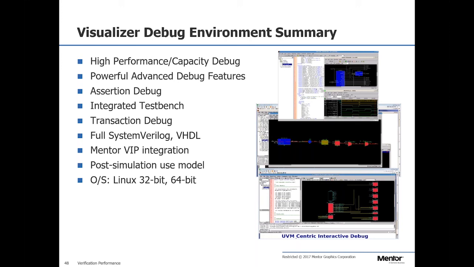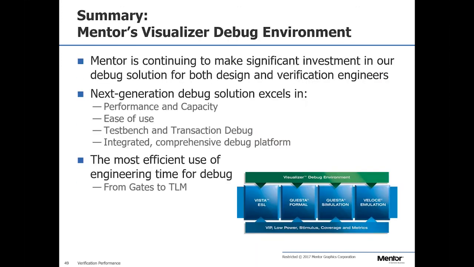So this is definitely the direction our debugger is heading, but Visualizer is the full-blown debugger with all the features currently. As I say, it is our next generation debugger. We are continuing to make sure that we have the performance, capacity, and ease of use in our debug solutions, because, as I showed in those earlier slides, debug is probably the biggest task for any verification engineer.